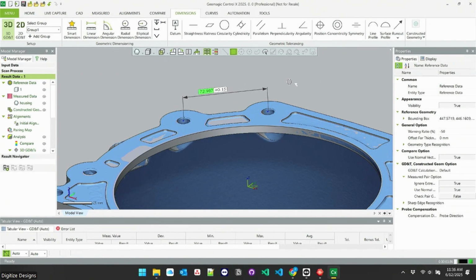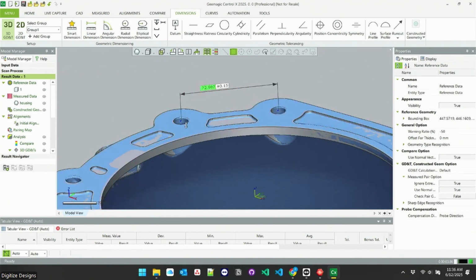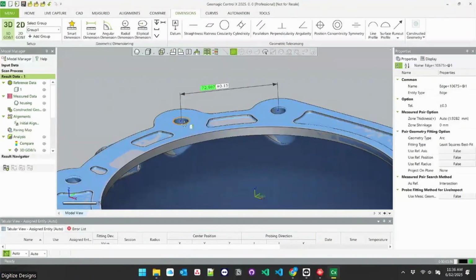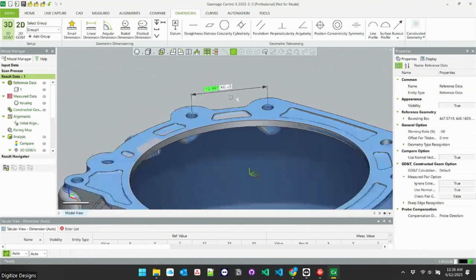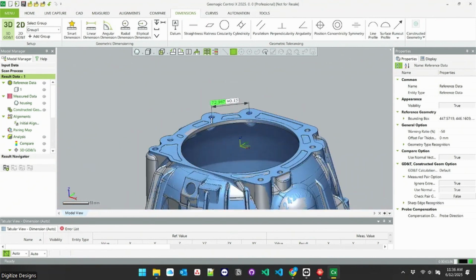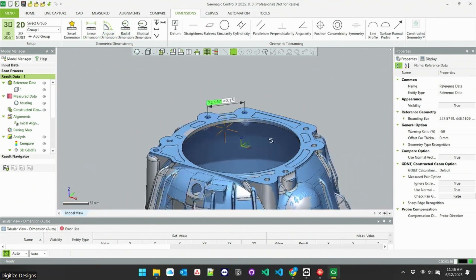Whereas everything you saw me do there evaluated that measurement for me. It knew, based on the CAD edges that I clicked on, where that circle is supposed to be from the CAD. It can automatically find out where it really is on the scan. It does that for both of those circles, and then it measures between their center points. And that number you're seeing there is the actual measurement. You can go into the details and see there's my actual and there's my reference measurement. And it's got a default tolerance on here, and that's why it's showing me green, because it's within that default tolerance.